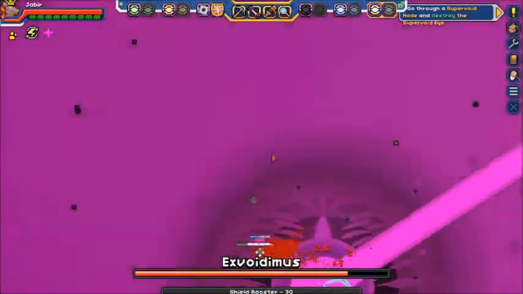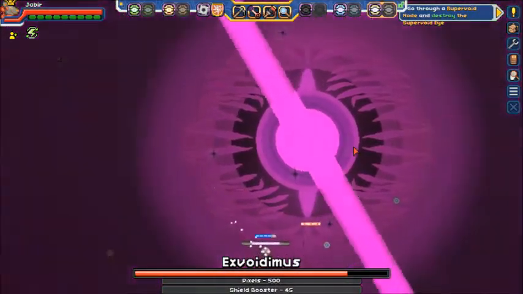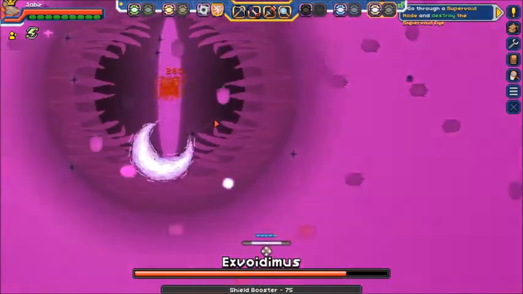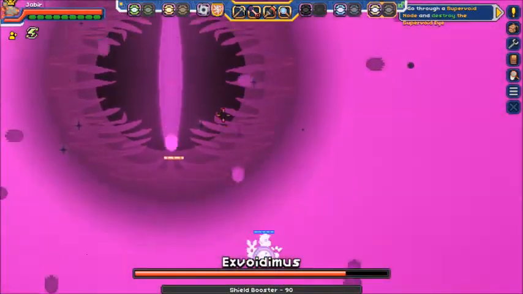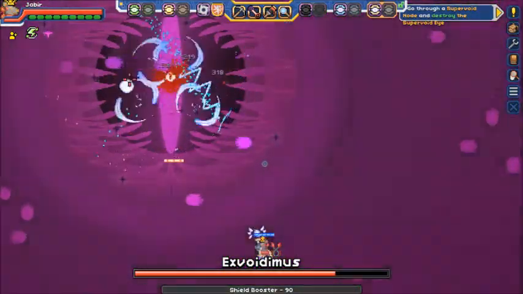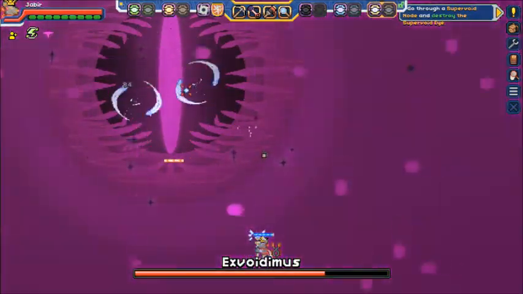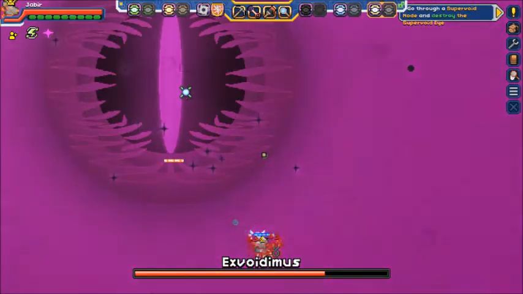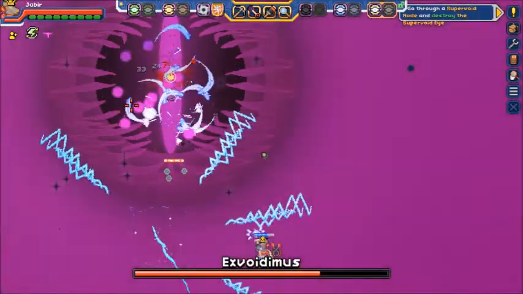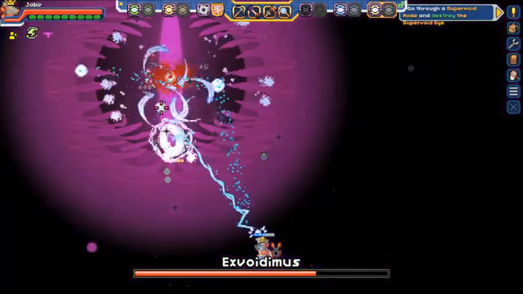Okay, let's actually dodge this. That's, you know, I assume lasers are strong. Oh boy. I just wish this place had gravity. There we go. Staff running, I guess.